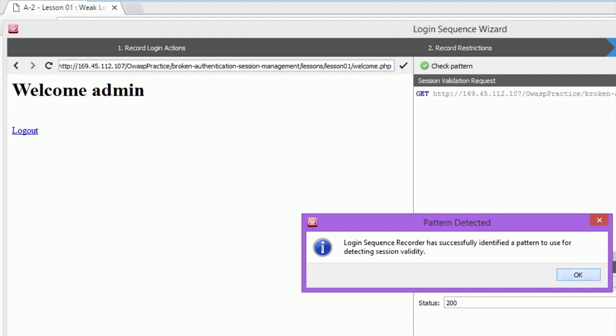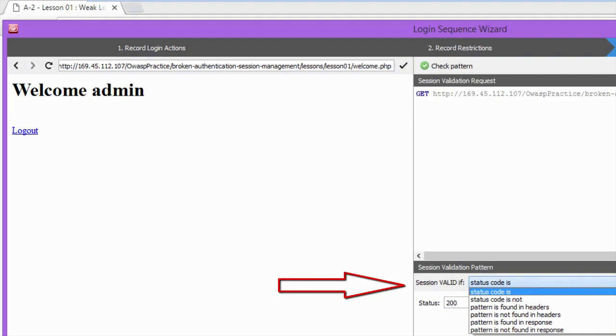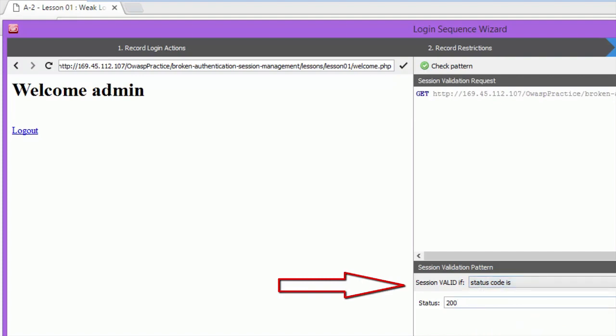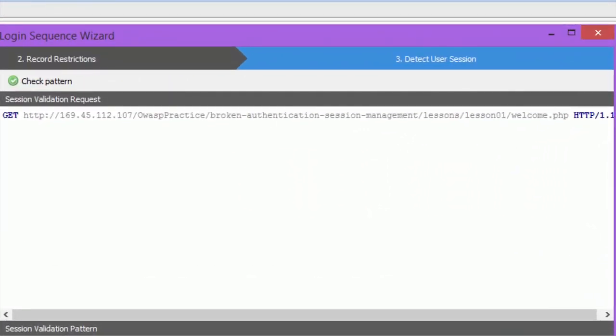In this case, what it detected, as you can see here, is a welcome.php page. The validation pattern says if the status code is 200, which means it is okay, you were able to retrieve the content, then I know that the user has successfully been logged in. This is the way Acunetix is gonna check for proper authentication.